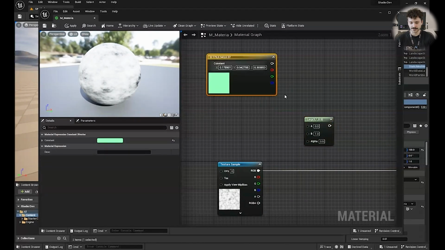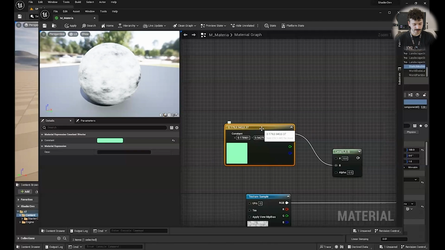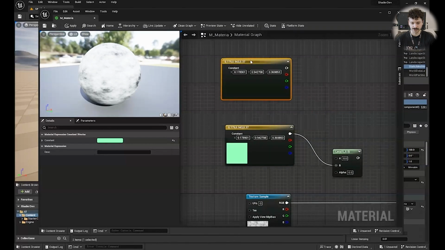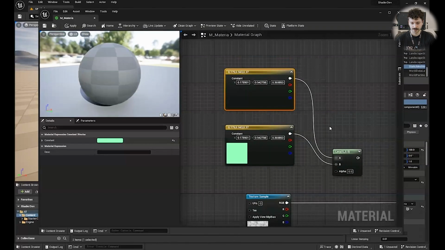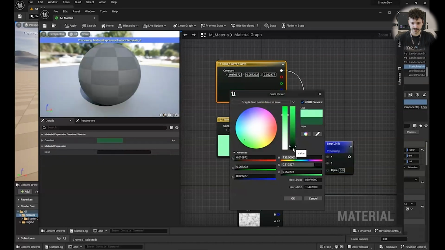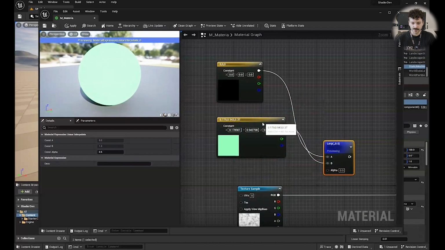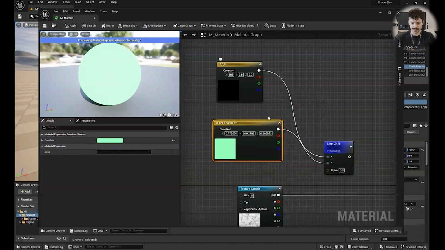You can think of a lerp as a way to blend between values. So for example, I'm going to duplicate this. If I click on my color and hit Control D, I can duplicate it. Okay. I'm going to start previewing this, and I'm going to make this a much darker value. So here I have my dark, almost black value hooked into the A parameter, and B is hooked into this green.